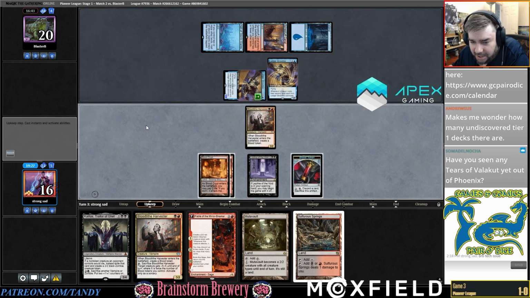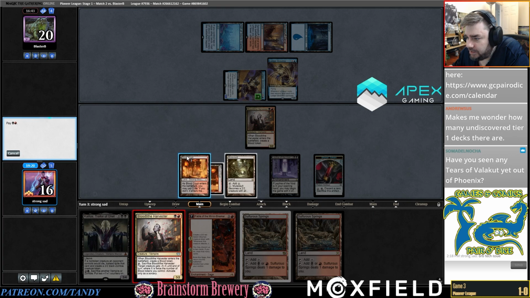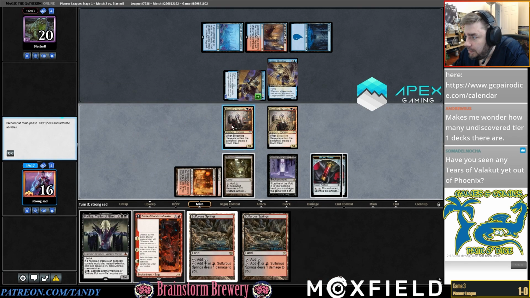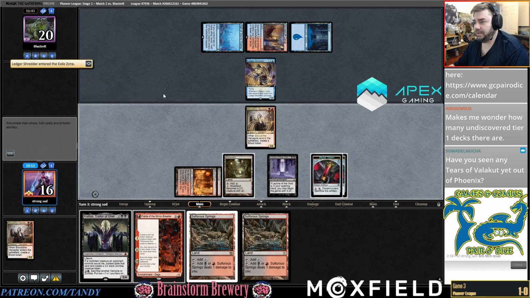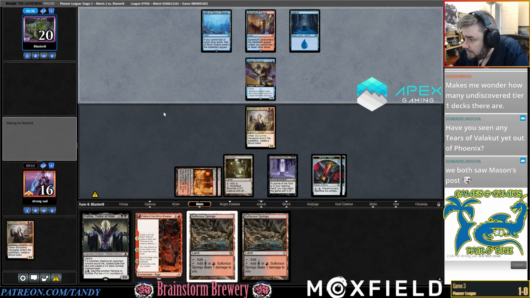I have not, Soma, but I did see somebody talking about it today. All right, so we'll play another Blood Tithe Harvester so we can use the first one to kill Ledger Shredder. And then we'll say go. And then next turn, we can maybe get Kalitas down, but Kalitas plus Leyline's a little bit awkward. I don't think it works.